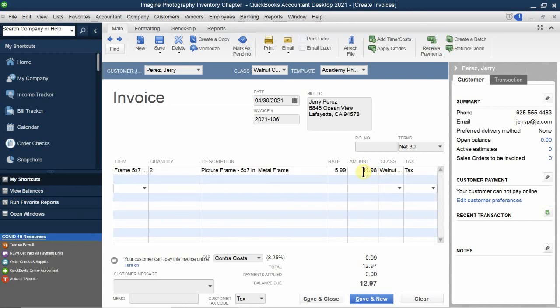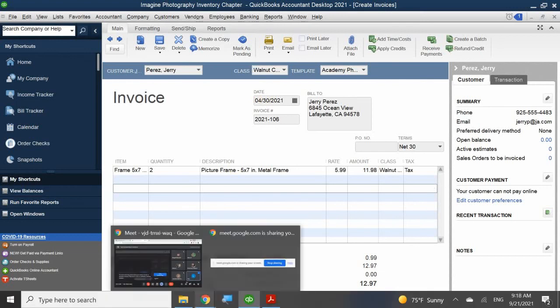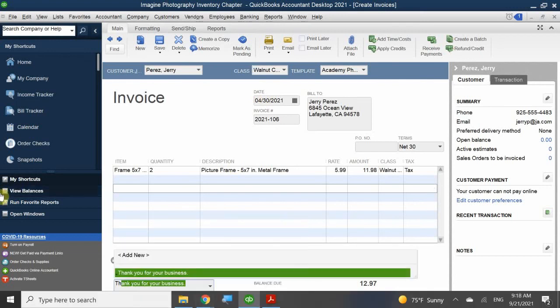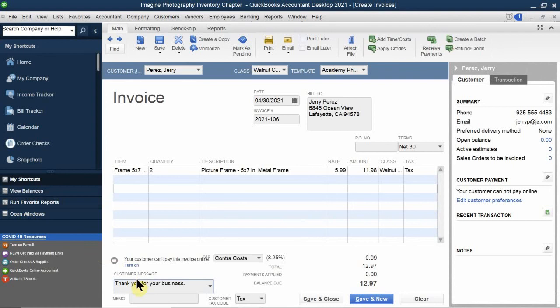But in this case, I'm not going to touch that. Once again, it's going to be taxed. So let's come down here. Since he belongs to Walnut Creek, it's going to be Contra Costa. Once again, thank you for your business. All right, memo.